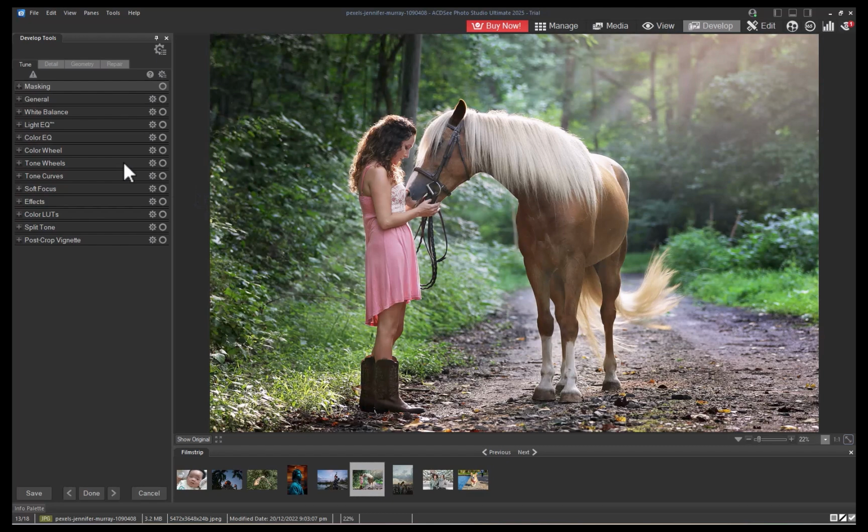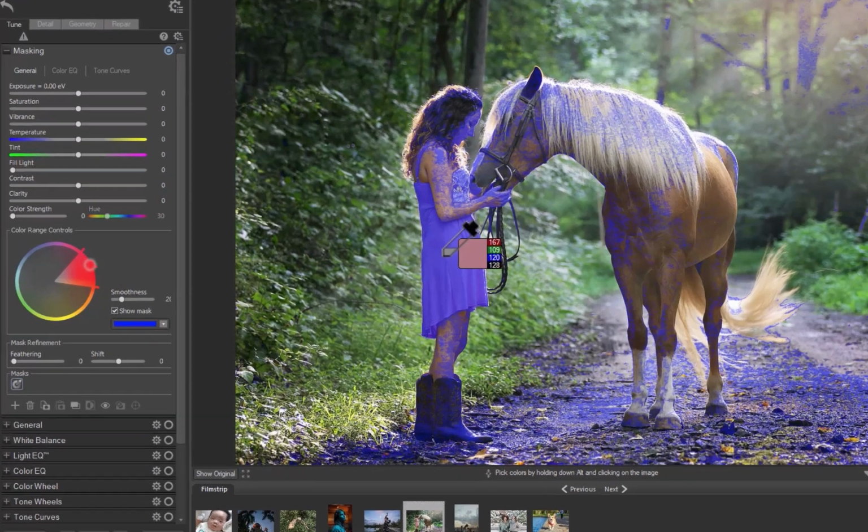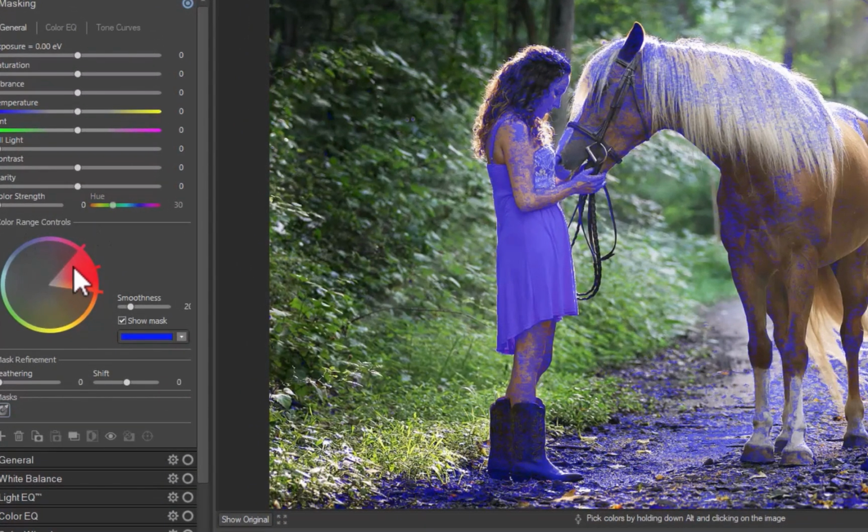The next new feature is color masking. While luminosity masking takes advantage of brightness levels, color masking exploits an object's hue to create the mask. To demonstrate, let's make this lady's dress stand out. Given the dress's differentiated color, this seems to be a perfect case to use a color mask. I'll click Color. I'll choose a color from the dress. I'll contract the color range for a better fitting mask.